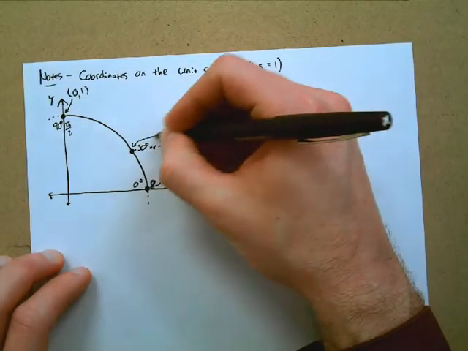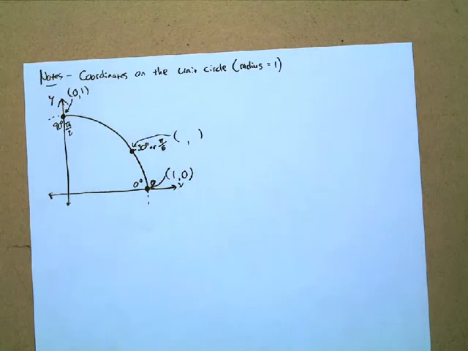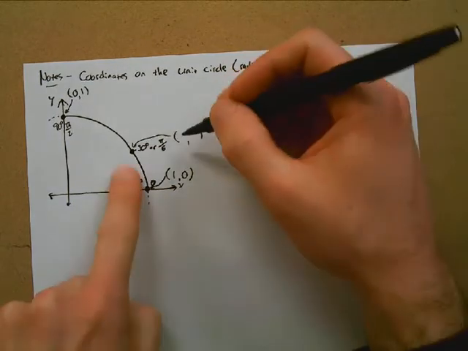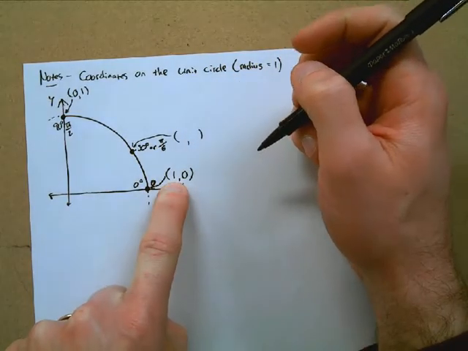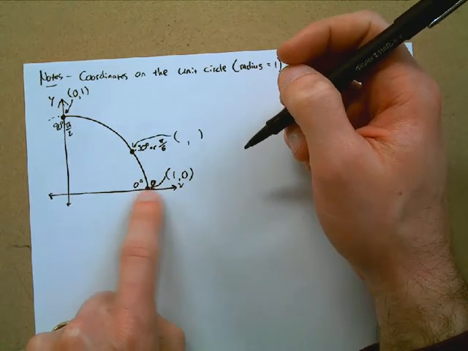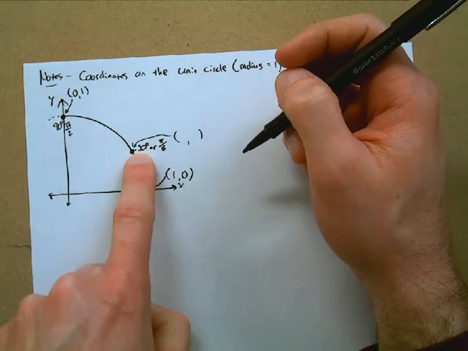We can say some things. For example, the x-coordinate for 30 degrees has to be less than 1. If this is 1, we're a little bit in from that 1, so it's got to be less than 1. Likewise, the y-coordinate's got to be greater than 0, because we're higher up than 0 on the y-axis there. So x-coordinate's less than 1, y-coordinate's greater than 0, so I could do some eyeballing here. But what can we do?